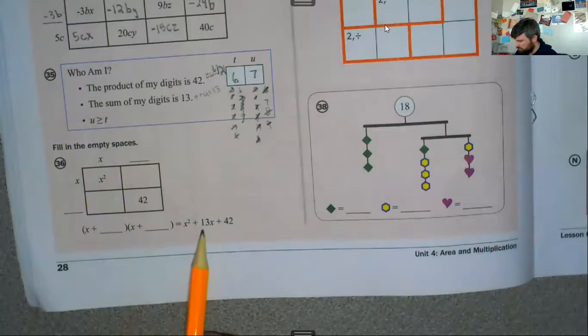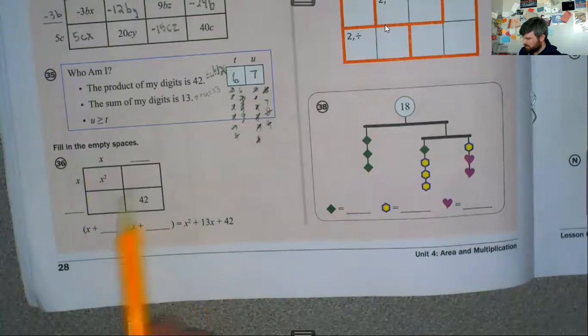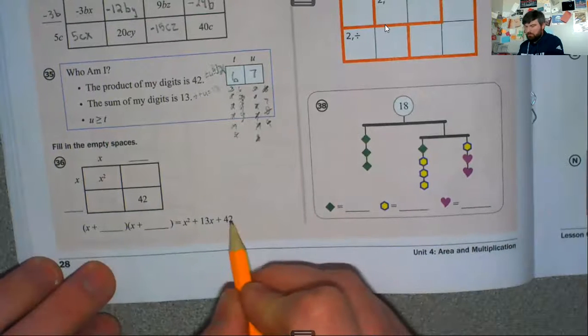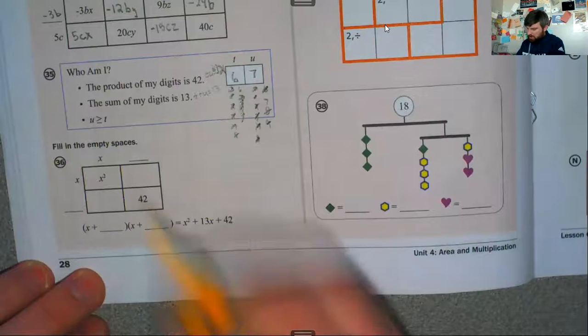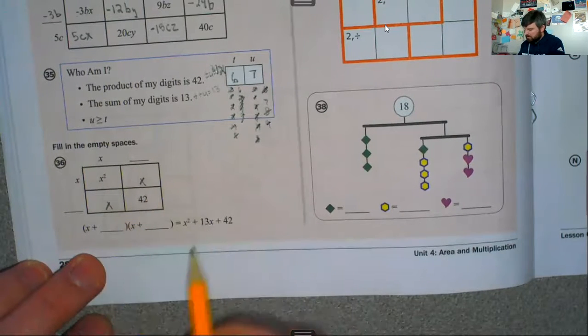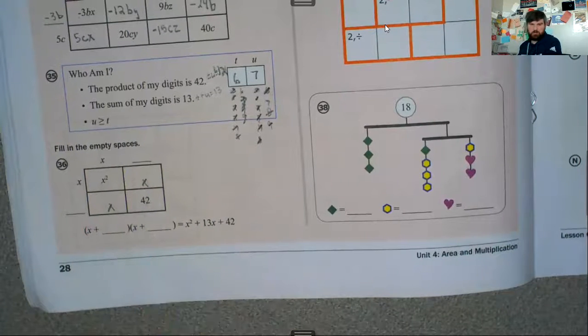Okay, here we've got some numbers down here. It looks like these two added together give you 13x. So we're missing those numbers there. And I need products. I need two numbers that multiply to give me 42. But here, these both have an x in it, an x and an x. So I add those to get 13. So I'm going to multiply whatever these numbers are to get 42, but add to get 13.